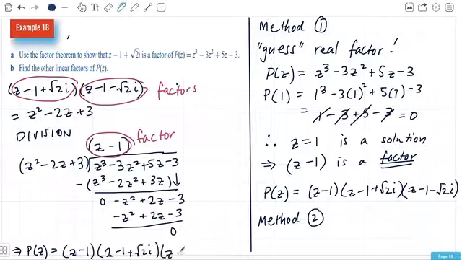Whichever way you do it, the thing to be careful of is to think about the form of the polynomial. When you're doing a check here for the factor theorem, make sure you check whether your factor in the form of a solution is actually a solution to P(z), and then find your other linear factors. I find the guessing is a much faster way if you've got a polynomial with all real coefficients. Otherwise, multiply your complex factors together to get a non-complex polynomial, and then divide that into your original polynomial to get your final factor. So those are two different methods that you can use to solve part B.